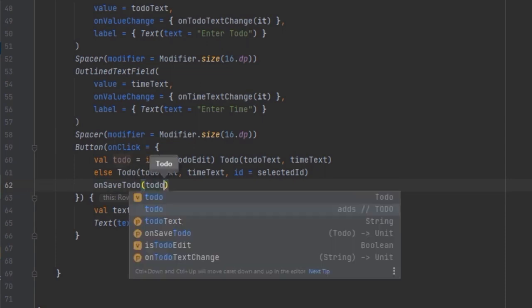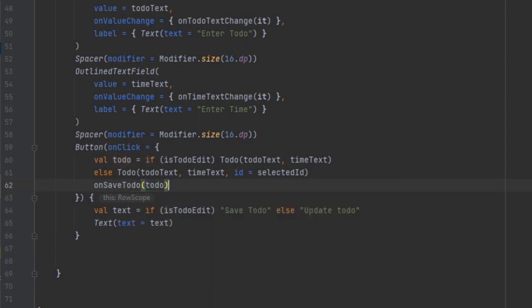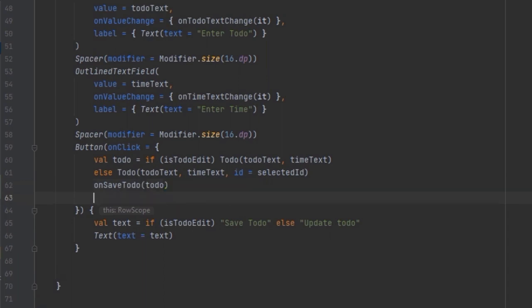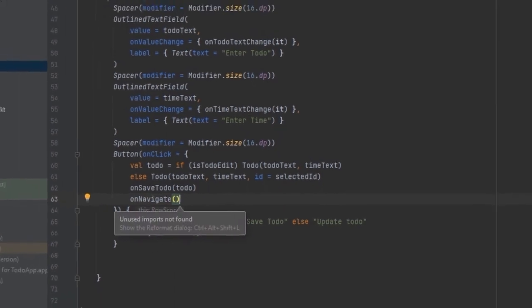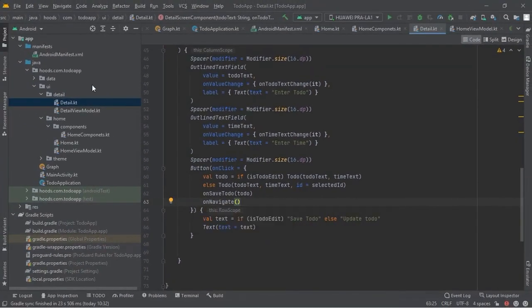And now we can pass in here the to do. And because we have set this inside the to do now, that is going to replace if we are going to edit this to do. So that's why we are going to pass the ID here. So if this ID matches, it's going to replace the text and time, and it's going to update the to do. And now we want to navigate back when we have created this. So we are going to call this on navigate here. So after finishing, to click this, we want to navigate back. So now we have already created all of our screens. So now let's set up the navigation.